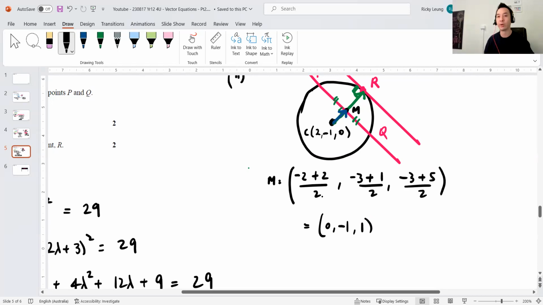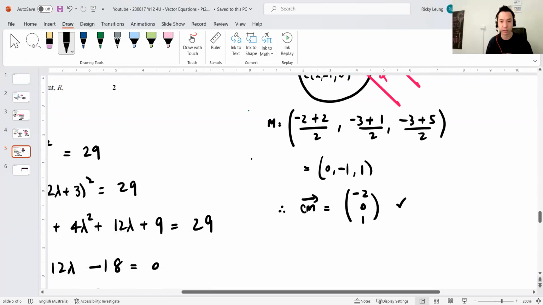Right. Now, what I'm going to say is I've got the center and the midpoint now. Therefore, the vector CM, the blue one in this diagram, will be M minus C. So it would just be 0 minus 2, so -2, -1 minus that, 0, 1 minus that, 1. Right? Once I got CM, I know, guys, using my rules for parallel vectors, that CR right now equals an extension of CM.